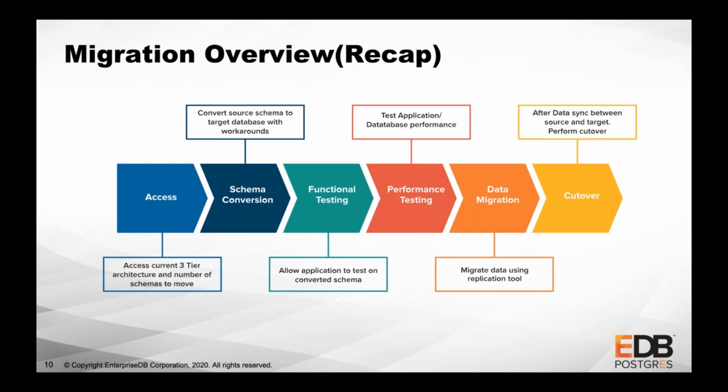And once the conversion is over, the next phase is you need to do a functional testing. That means you allow your application to do the functional work. Once you see that all the objects you have converted are working exactly how you are expecting to work on Postgres or same like Oracle, then you need to put some sample data and do a performance testing. Performance testing itself isn't a big area, but that is one of the key things, because you may not get a similar functionality. Sometimes you need to do different kinds of tuning and different methodologies that are there in Postgres. You need to pick up those approaches and do the testing.